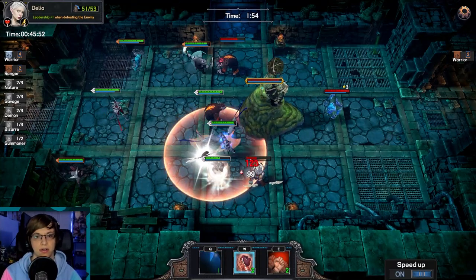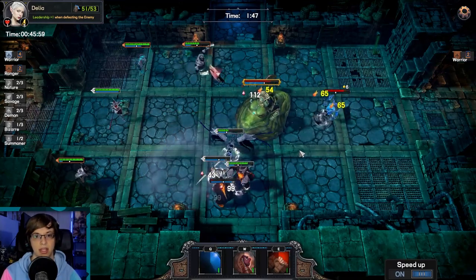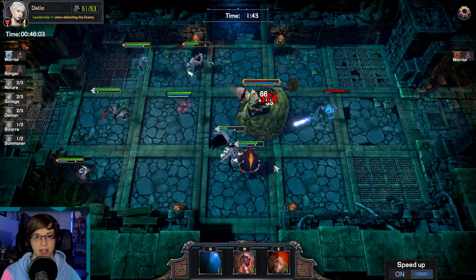Okay, you need a shield. Increase the damage of there. Curse that guy. Oh, man. Look at that AoE. Oh, geez. We might actually be out of it here.